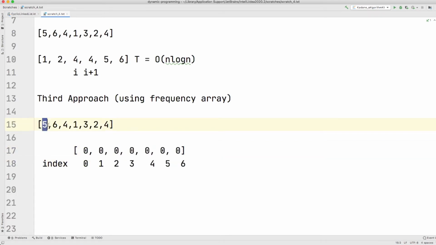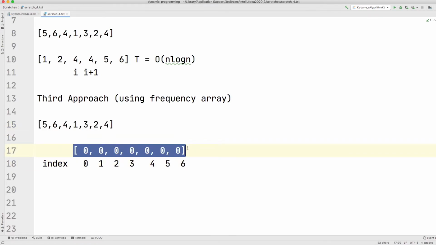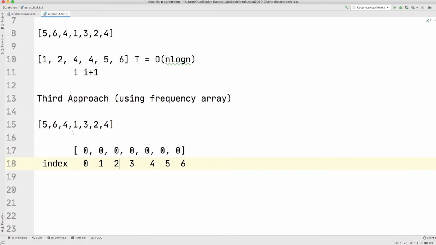As we know, for this example the value of n is 6. That means the numbers in this array will lie between 1 to 6 with one extra duplicate number. That means overall it will have 7 elements, but the numbers will lie between 1 to n, that is 1 to 6 for this example. That is the reason you have to keep your frequency array of size 7, so that you can map the frequency from 1 to 6. Okay, so I'll tell you what you need to do.